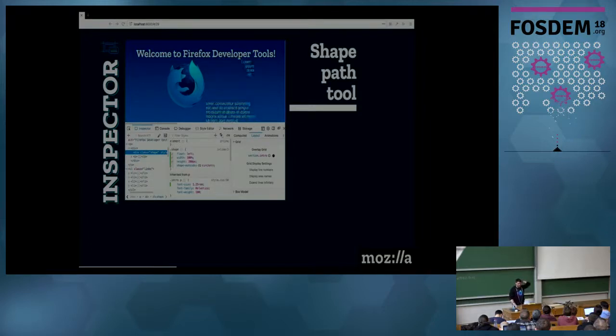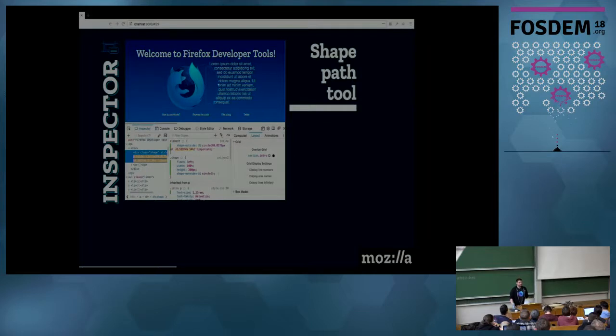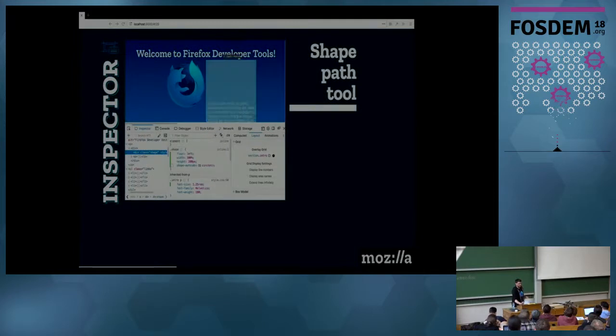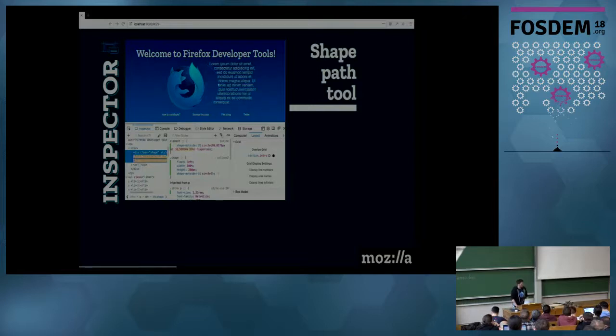So things are going pretty good, I think. But we can do even better. So there's an experimental property called shape-outside, which lets you define a non-boxy shape for content to float against. So basically, here I have a float div with shape-outside set to circle. And then I have a little button next to it. And if I click it, it will show me the shape, the circle shape, and then I can move it. So the video is over, but there is a circle, and I can move it around or grow it. And you see the content flowing at the same time as I manipulate the circle. It's pretty rad.